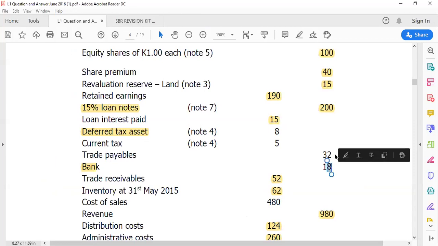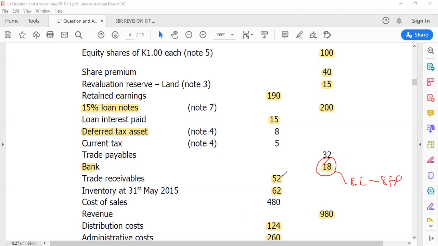So we're going to paste this one under non-current liabilities. So there you go. So you see that 18. So this 18 is a liability, goes to current liabilities in the SFP. That's why that 18 is going. You see, this figure and this figure, they are going straight the way they are. Why? Because the reporting date and the trial balance date are the same. So these figures have been given to you at the date of report.